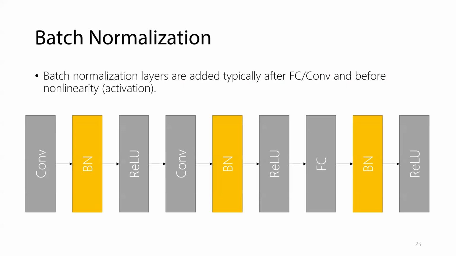What you know already is, without these yellow blocks, convolution, activation, and so on and so forth. Every now and then you may have a fully connected layer followed by the activation. However, batch normalization can be inserted in between the convolution layer and the activation, or you don't have to insert it exactly this way. You can always be creative, and there are people actually using batch normalization in different layouts.